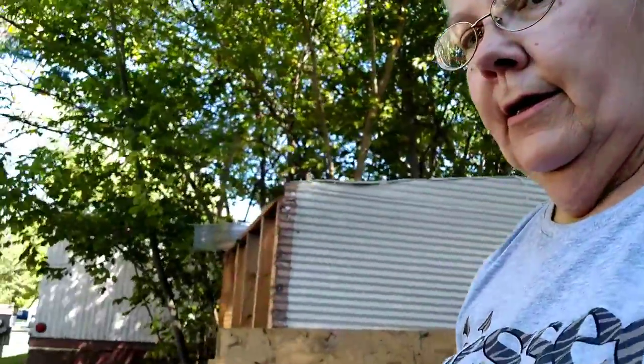So, hey there. We are still working on tilling up some dirt and making it a place. And it's really kind of weird. The ground in here had so many sticks and dirt and stuff, and I wanted to put my cold frame down here, so let me show you what we have going on today that I'm working on.